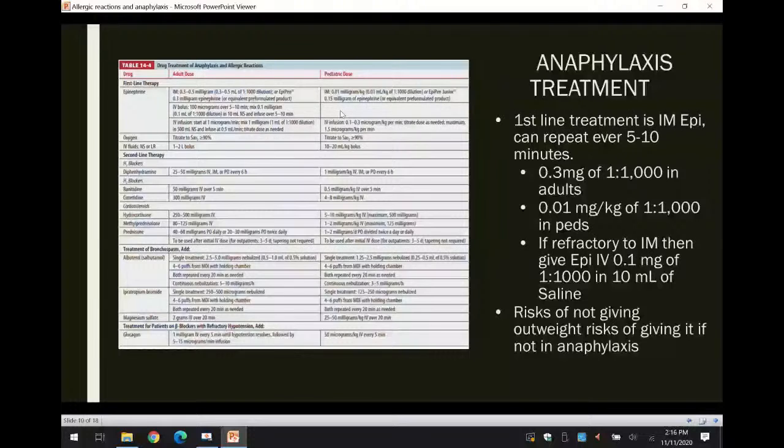If they're hypoxic, give supplemental oxygen, as long as you're trying to maintain over 90%. Also give them any sort of bronchodilators. The epi is a bronchodilator, but any sort of albuterol or Duonebs can be helpful for these patients as well. And giving Benadryl, you can do the Benadryl 50. You can do PO or IM or IV. All of them are pretty much equally effective at that point.